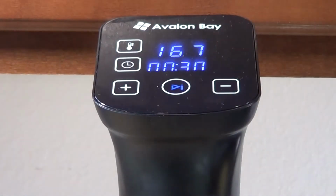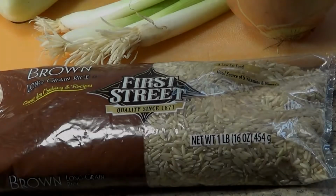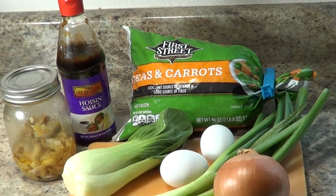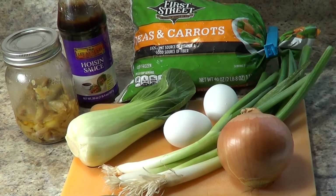I am 2 hours and 30 minutes into my sous vide cooking, and while I'm waiting for that last 30 minutes, I'm going to go ahead and get started on my vegetable fried rice. I will be using brown rice for this recipe, and I'm going to cook my brown rice according to the package instructions. And here's the rest of the ingredients that's going into my fried rice. I'm going to go off camera, get everything sliced and diced up, and I'll be right back.